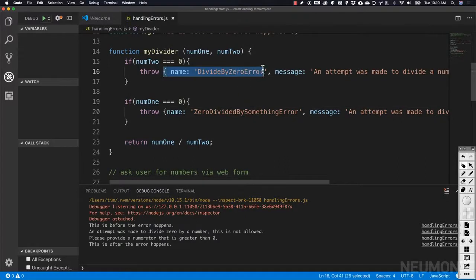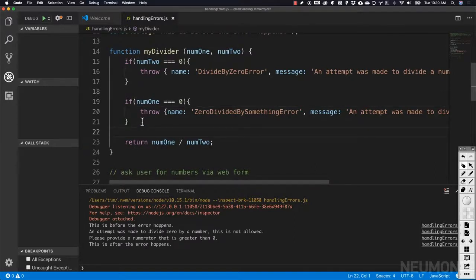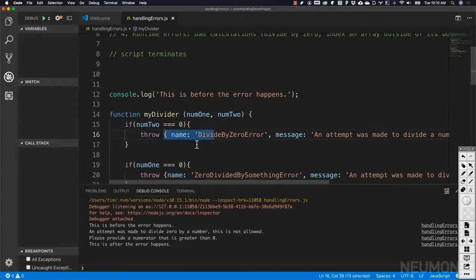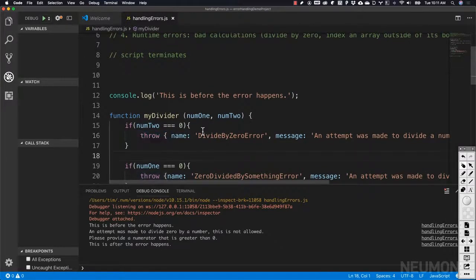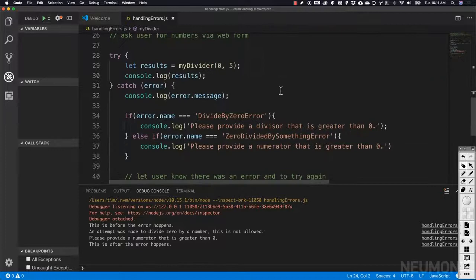This isn't the only way of doing custom errors. In the latest version of JavaScript, such as the ES 2015 and newer syntax, ES6 provides classes, so we could actually create custom classes that extend from Error. But since we have not covered that yet, and we're not going to get to that until later on as we learn JavaScript, we're going to stick with this basic object throwing syntax for throwing an error in our applications until we get more advanced and learn some more advanced JavaScript.